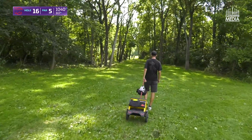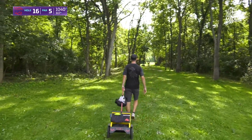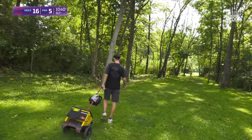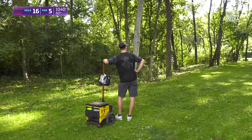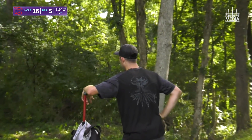I went left a little bit, but I basically know exactly where I'm at. I just got a little step-out sidearm. So obviously I'm trying to land it here. I landed about 20 feet, just a little bit too far left into there. But like I said, I'm fine with it. I know exactly what shot I have to throw, and it doesn't bother me too much.